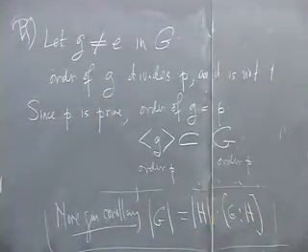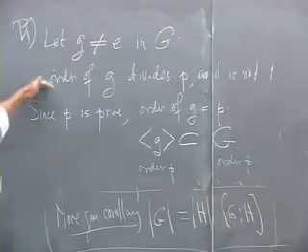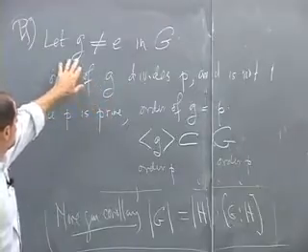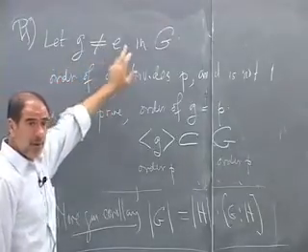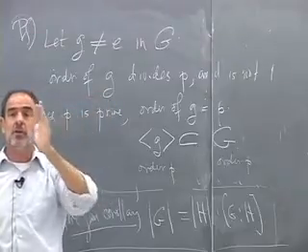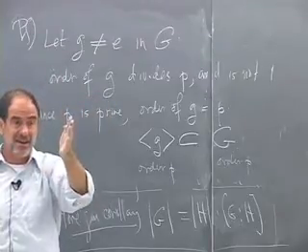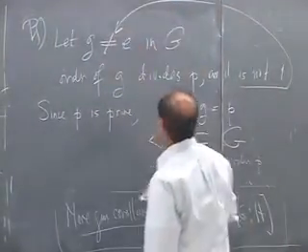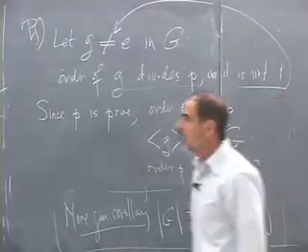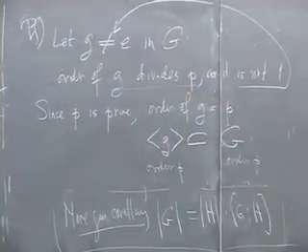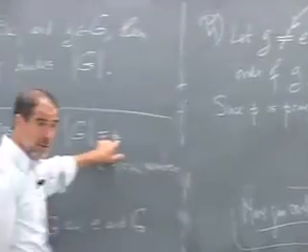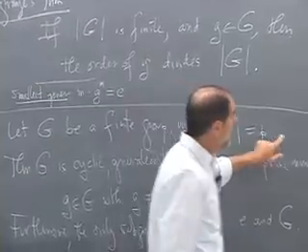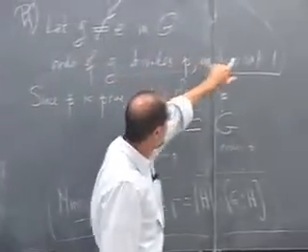Yeah? I got lost after the second line. Order of g divides p and it's not 1. I'm just chewing on that one. Okay. I have a non-identity element in the group. Therefore, its order is not 1. The only element whose first power is the identity is the identity. That's why not 1 means it's not equal to the identity. The order of g divides p because I assumed that I was in a finite group of order p. And the order of an element, we proved, divides the order of a group. All right? So the order of g divides this number, but it's not equal to 1.